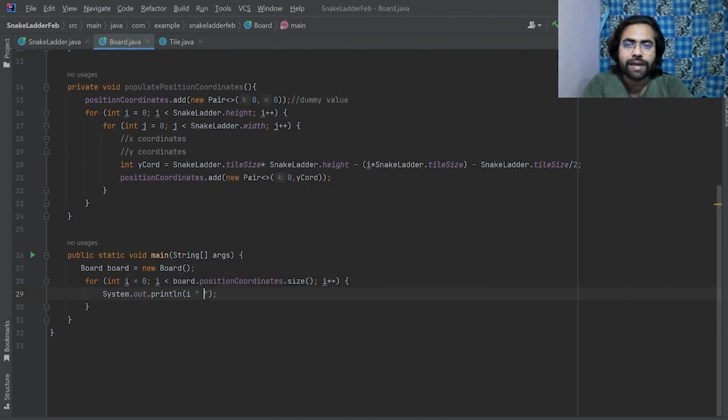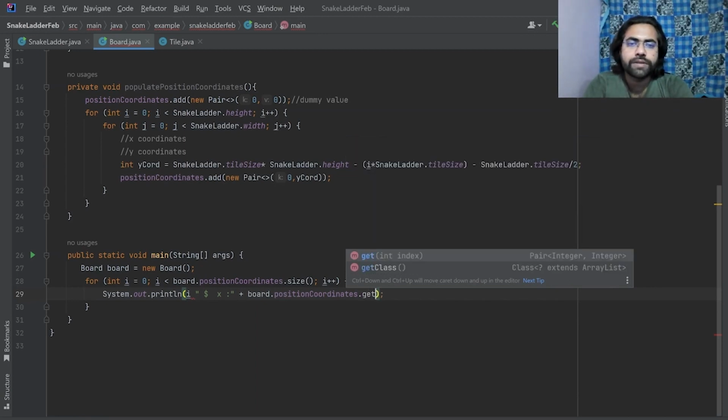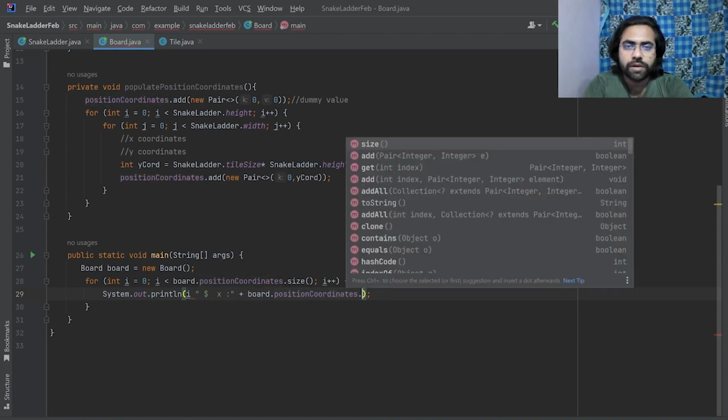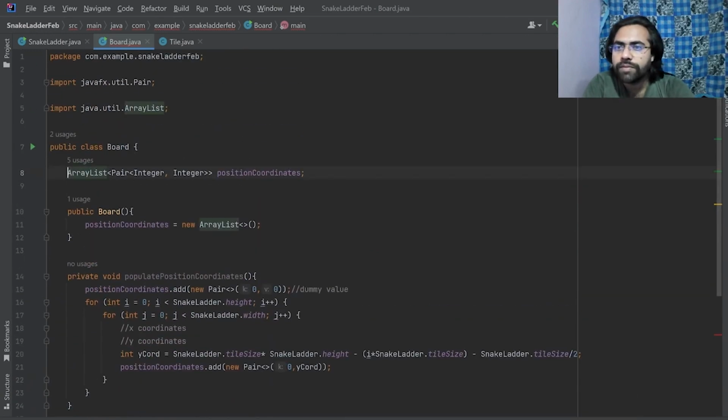First of all, I'll print i and then give a colon, or a dollar sign, and then I'll print x. After a space, I'll print x, colon, and then I need to print the x value. Here I can add it as board.positionCoordinates.get, key.get, or is it a private member or something? Let me make it public.